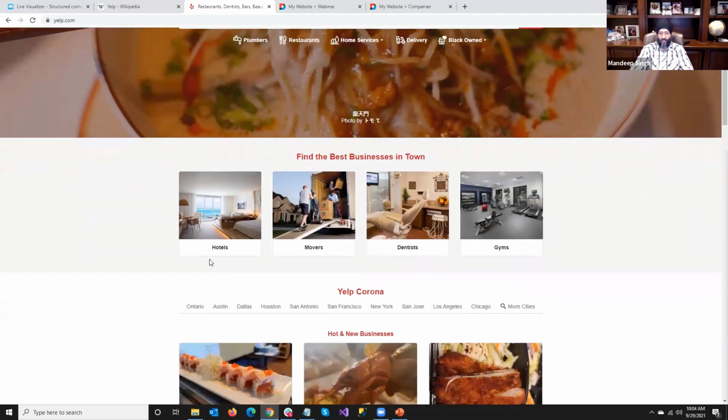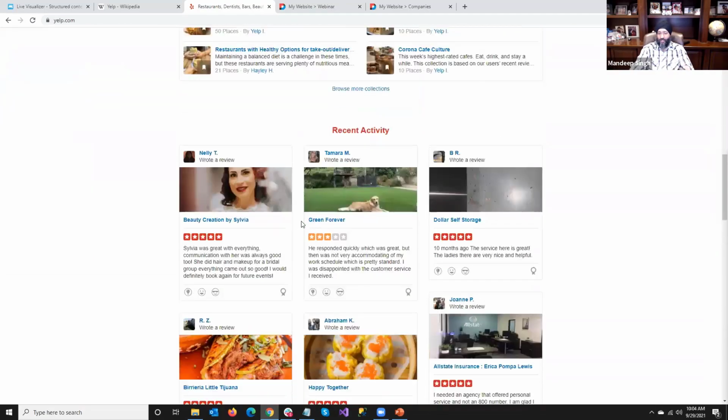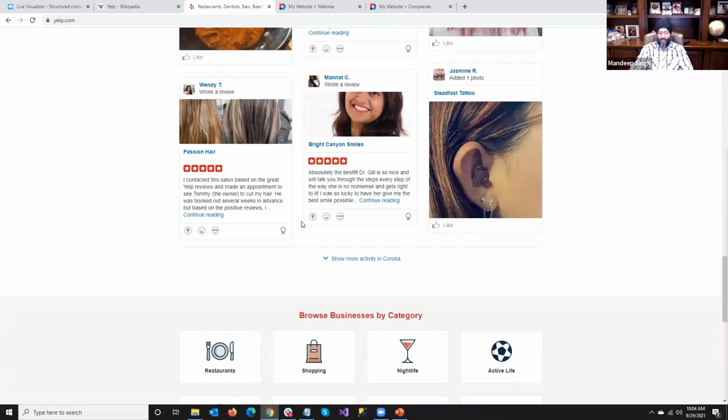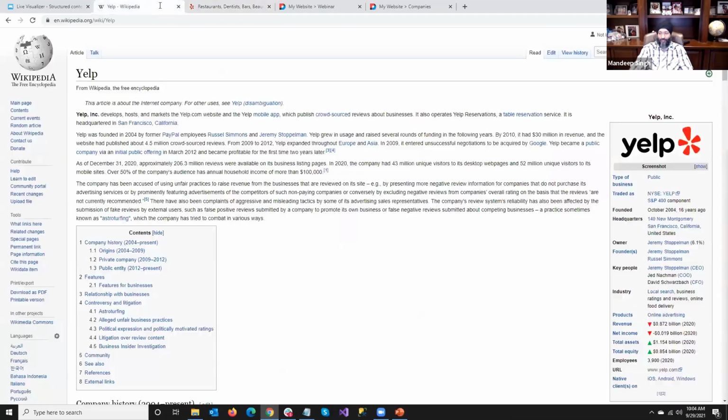And if you look at this page, I can see hot and new businesses. I can see recent activity by end users and so forth. So just to get our expectations straight, Yelp is a $1 billion company, right? It's a public company with total assets over $1 billion, almost close to $1 billion revenue. So by no means we're trying to duplicate that here in 45 minutes.